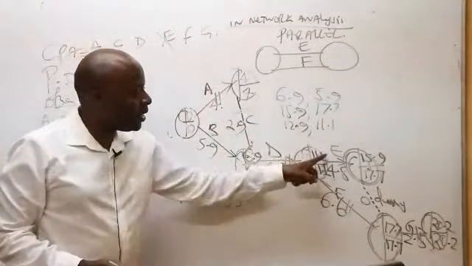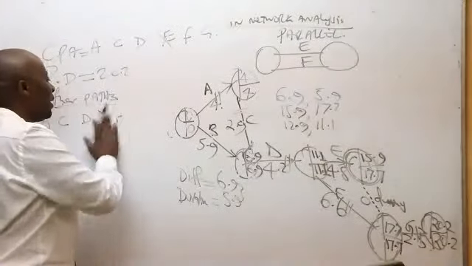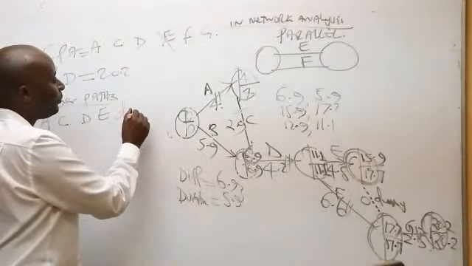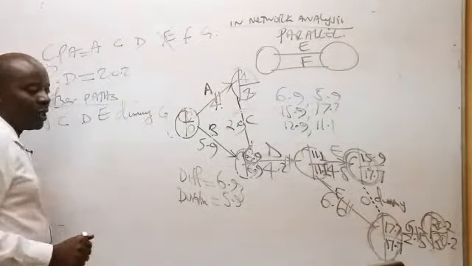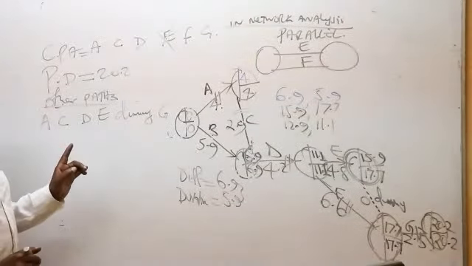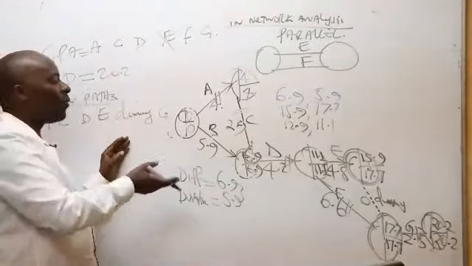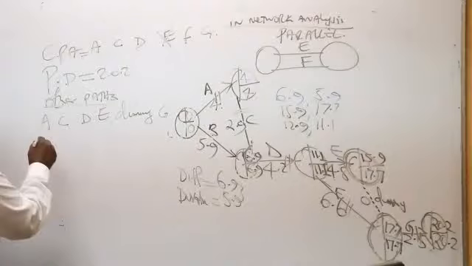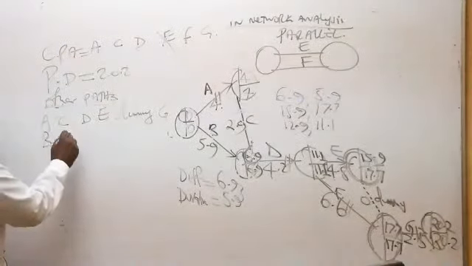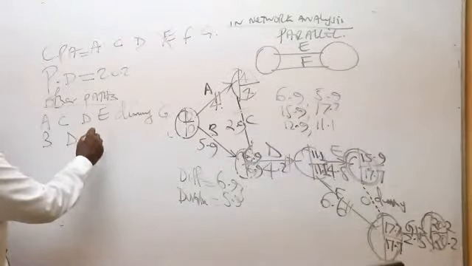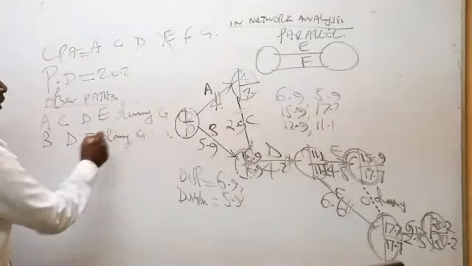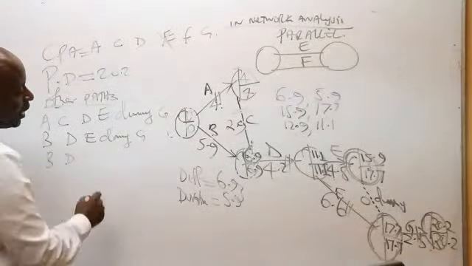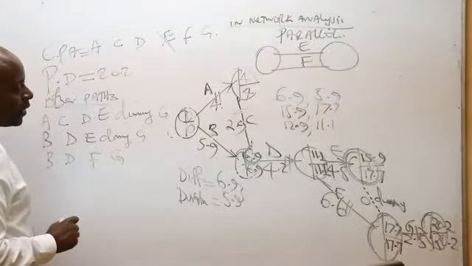A, C, D, E, dummy, G. A, C, D, E, other parts. A, C, D, E, dummy. And then we have what here, somebody? G. Other paths. We also have another path which I can move very comfortably with my vehicle till I go to the end. I have B. I have E. I have dummy. And then I have got G. And then I've got B, dummy, and then we have got F, vis-a-vis what, somebody there, G.